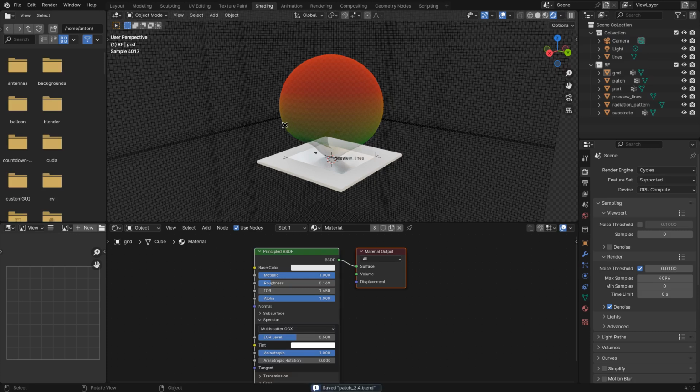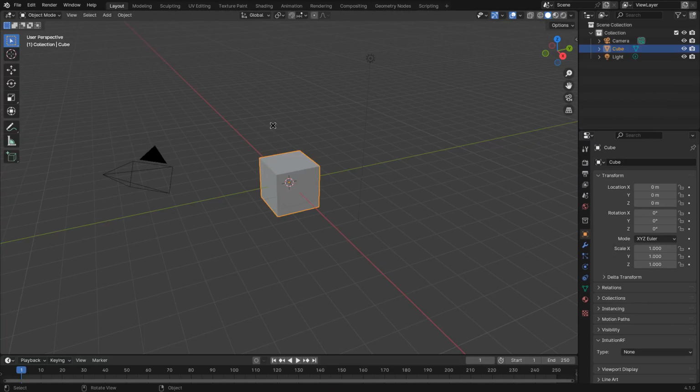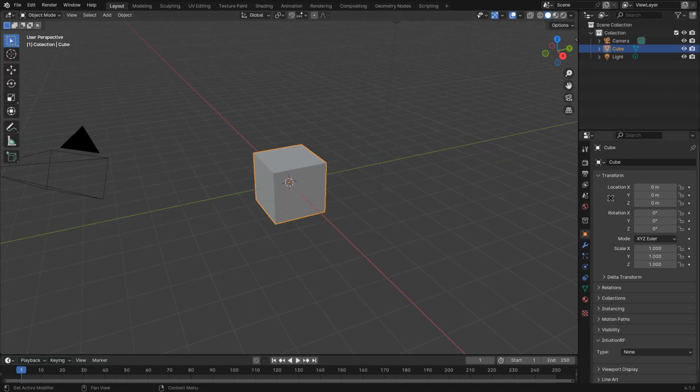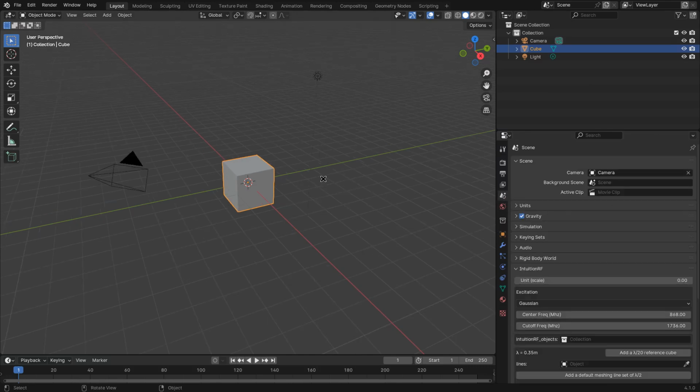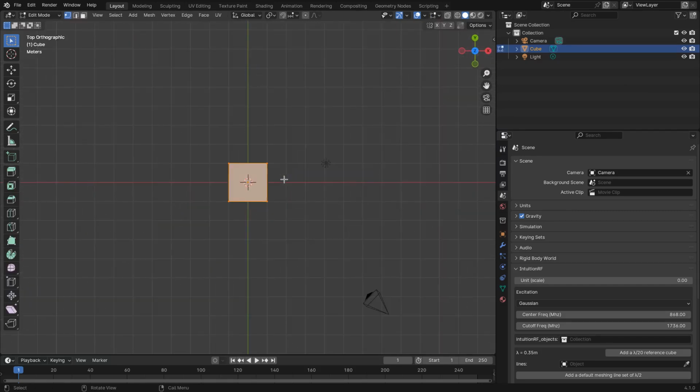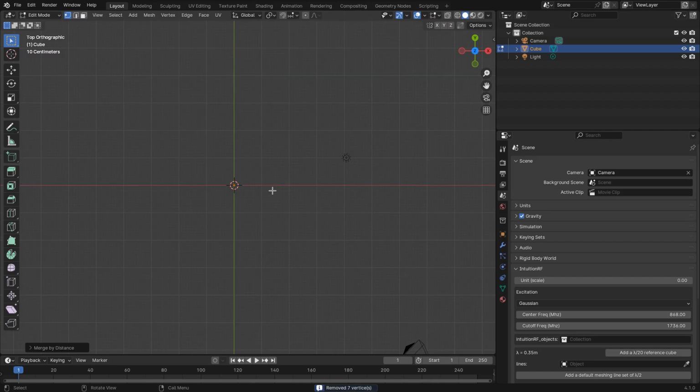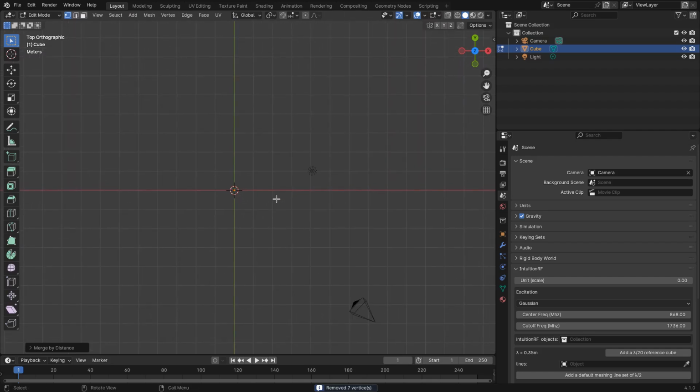Okay, so let's make a new file like this. Again, I'm going to start by setting up the scale, so 0.001 like this. I am going to start with a 30mm long antenna. So let's do this.